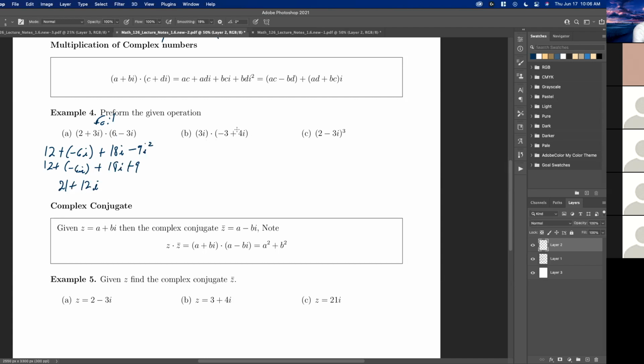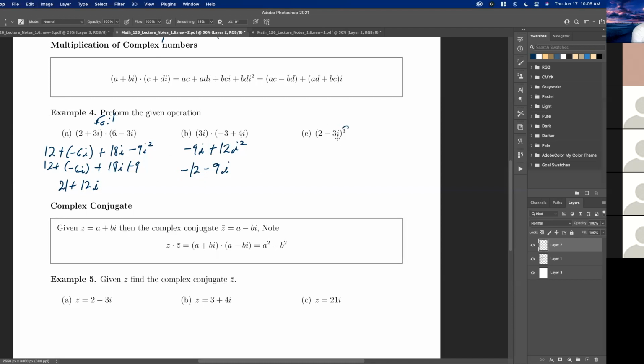So here we're just going to multiply 3i in. So negative 3i times -3 is plus 9i. And then here we'll have plus 3 times that would be 12i squared. So 12i squared is -12. And then minus the 9i. And conventionally, you write the real part then the imaginary part. So that's why I kind of switched what order they're in.